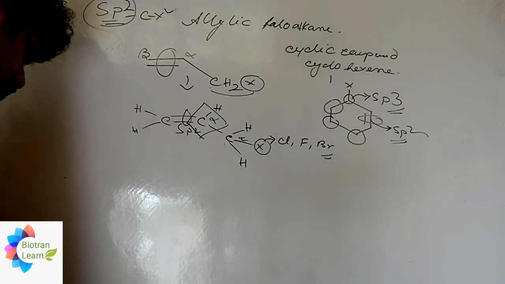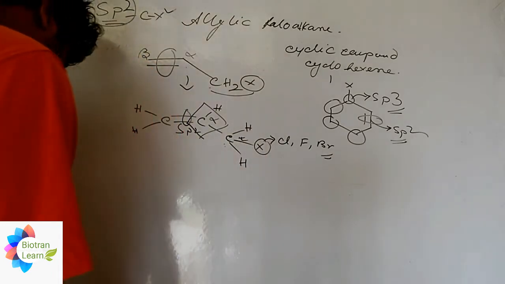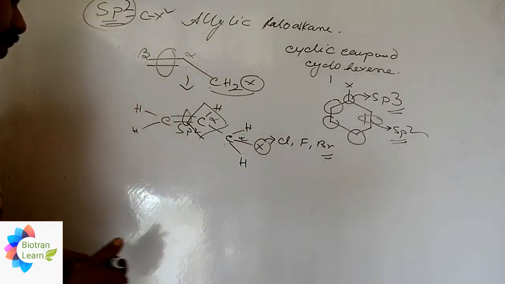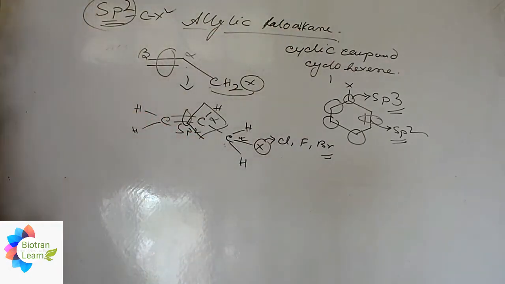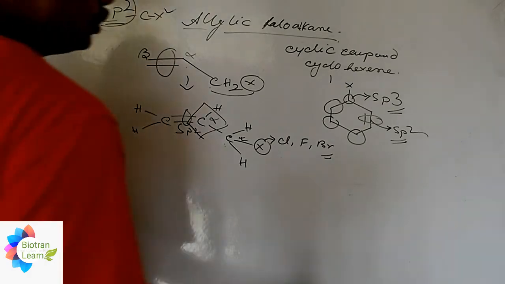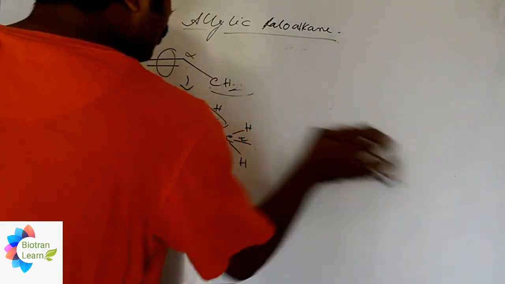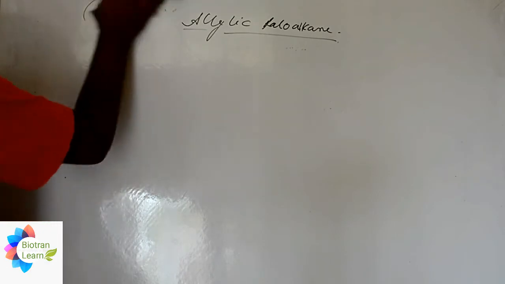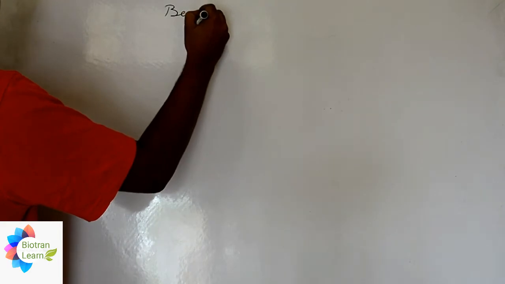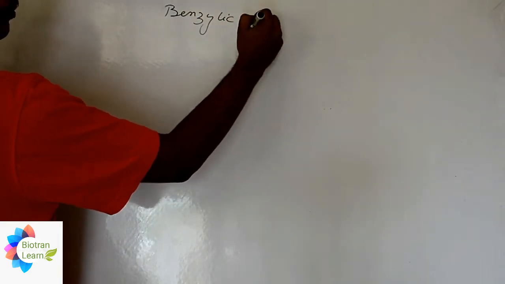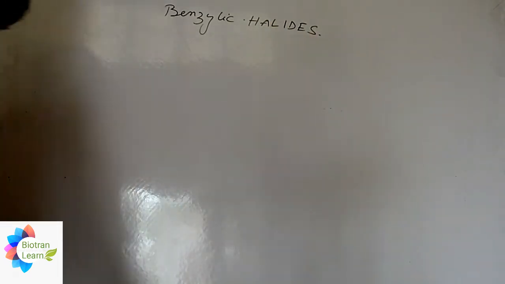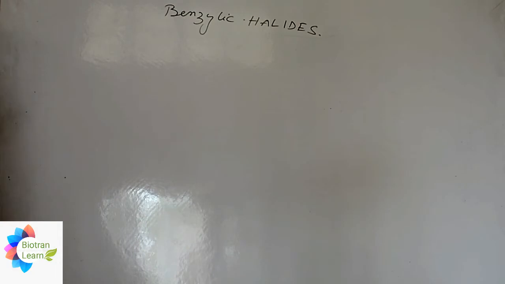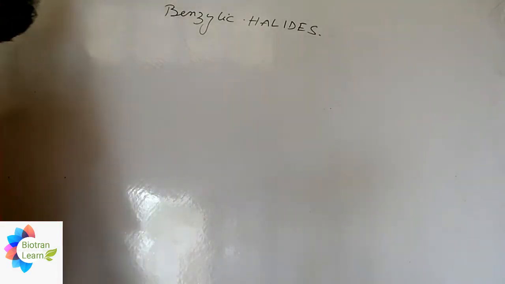And now let's move on to the next one, that is the benzylic halide, right? So we will be moving to our next one. Last one was allylic halide. Now we will be moving towards the benzylic halide. Let's see how benzylic halide, with the name we can associate that a benzene group will be present in here. In case of benzylic halide, a benzene group will be present. In this particular section, we can have a structure like this one.